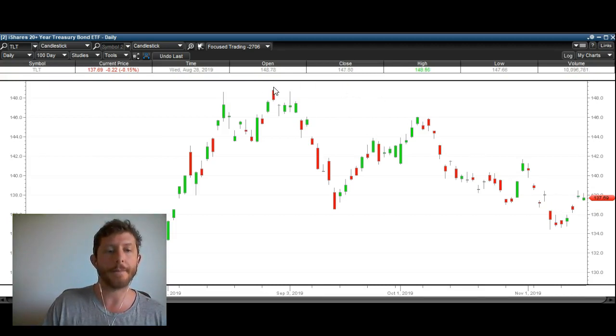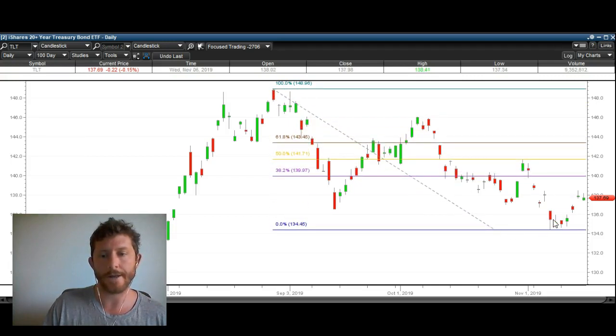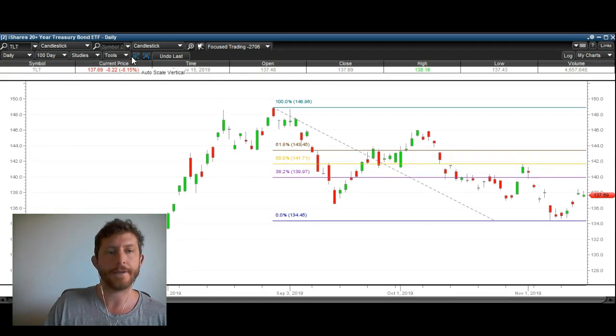We got rejected at that major resistance level that I told you about. And this was right here, just like I mentioned earlier in the video, this was that 38.2 Fibonacci retracement level, okay? So we're going to draw the Fibonacci retracement level from this major high right there to that major low right there, and you can see the 50% is right around here, 61.8 is right around here. Now let's see if we can draw a downtrend line and see if that matches up with anything.